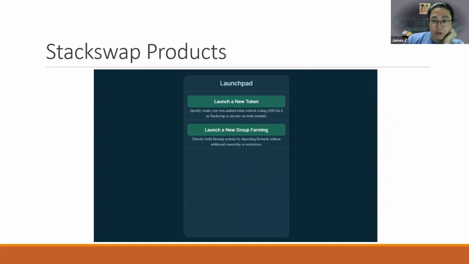And the last feature I'll cover today, we have a couple more, but the last feature I'll cover today is the token launchpad. So we have two parts, as you can see, the token creation, or launch a new token, and launch new group farming. So token creation is pretty straightforward, especially when you're creating a SIP10 standard token.